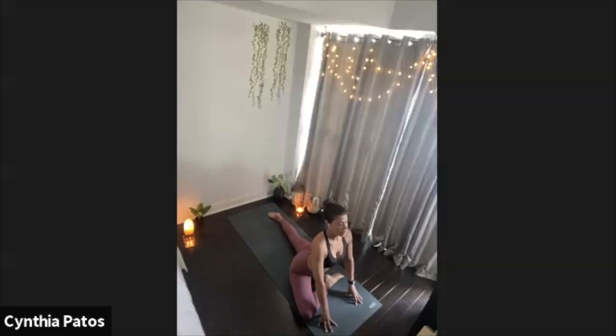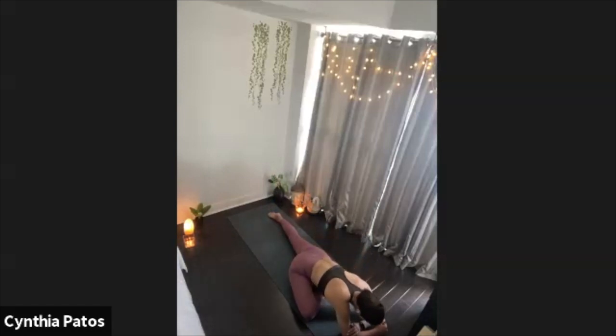Take an inhale to get long through the spine and then bowing down over the legs, resting your head, forearms, or all the way down. Take a few breaths in pigeon. You have the option to go deeper. Scoot, tuck the back toes under and scoot the knee back a little bit more. Maybe a millimeter, maybe not. Just to see how your body's doing today.